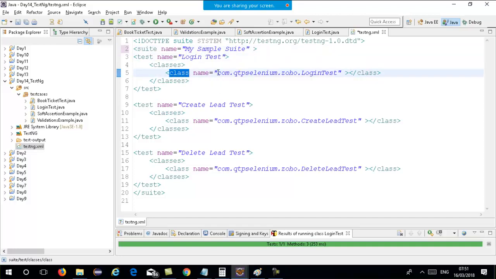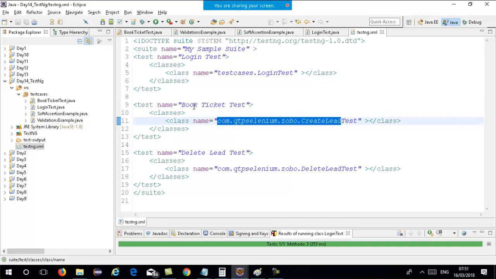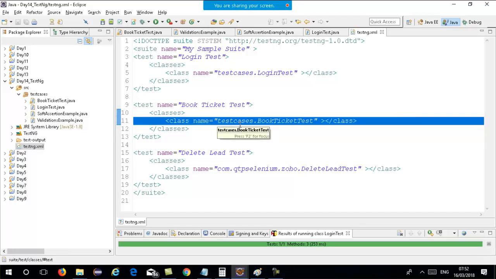The name over here for the class has to be the fully qualified name, that is the package name test cases followed by the name of the test case class. So for example, this is book ticket test. So it will be test cases dot book ticket test. Make sure that this name is correct, otherwise it will not run.